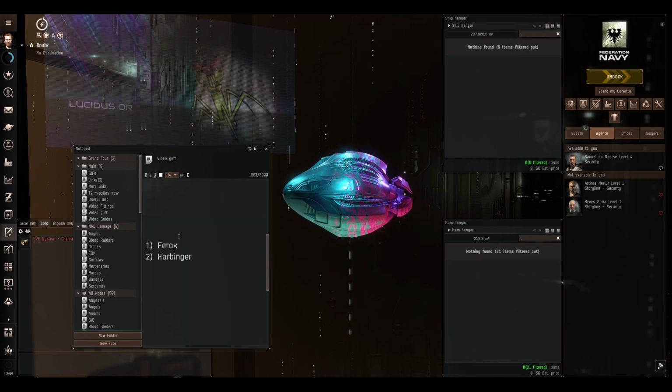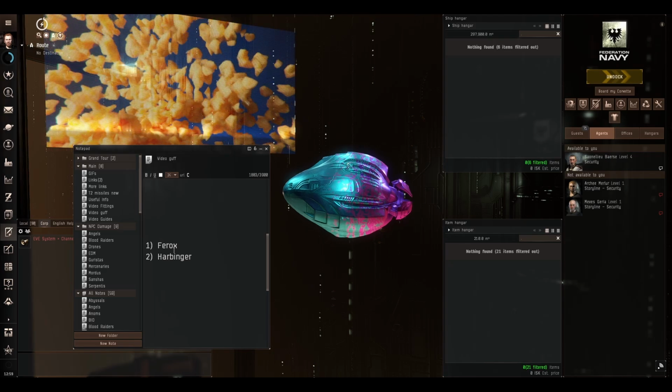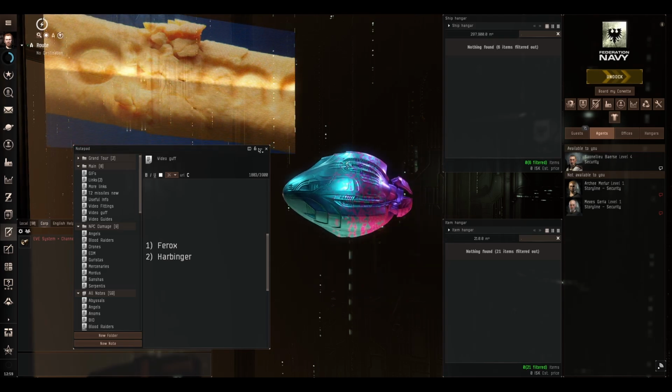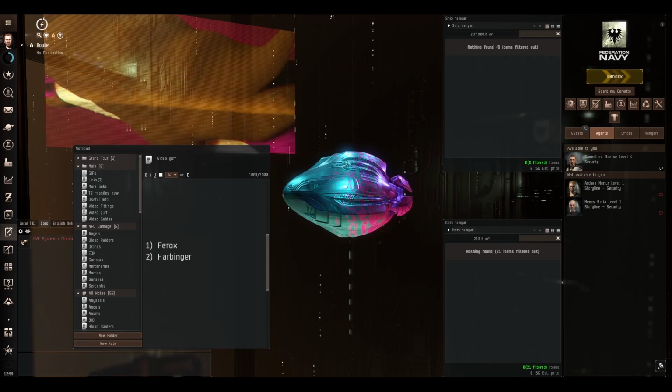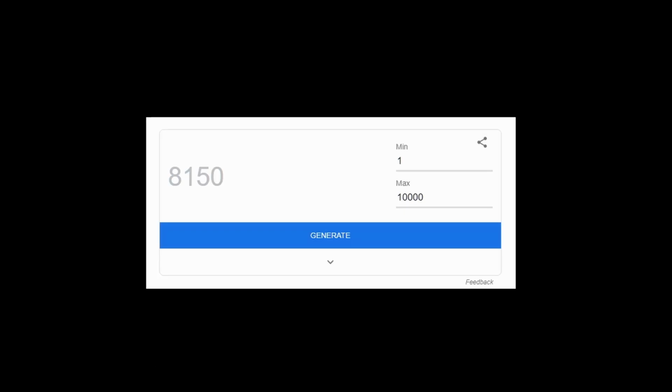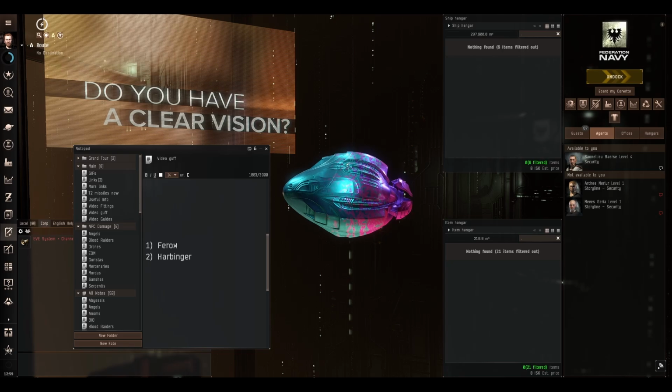We only have 2 battlecruisers left to fit in this particular fitting series, the Ferox and the Harbinger. So let's consult our other good friend, Mr. Random Number Generator, here he is, and say minimum 1, maximum 2, give us a number please. And we've been given number 1. We're going to be doing a Ferox today, cool.